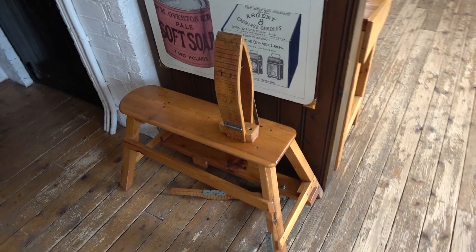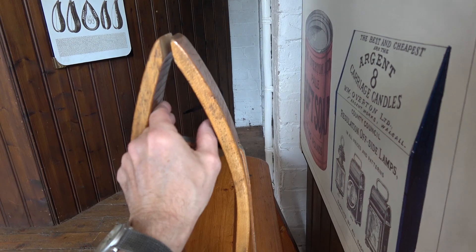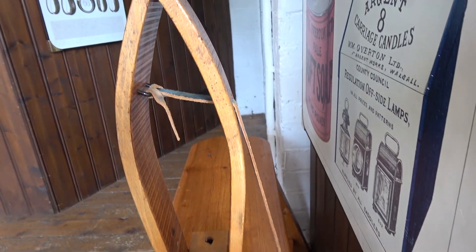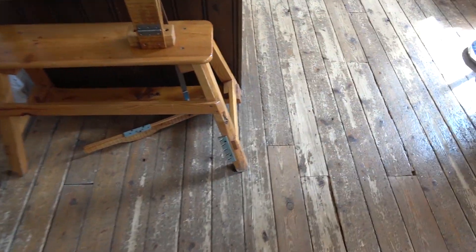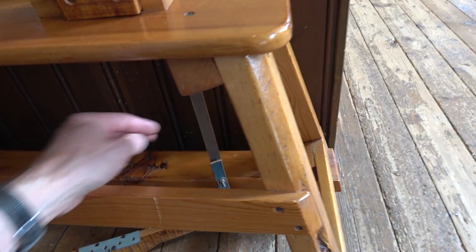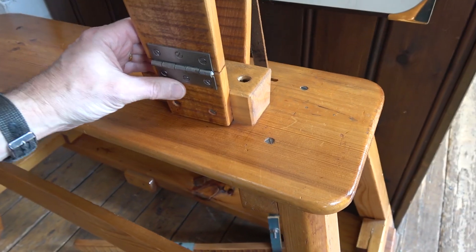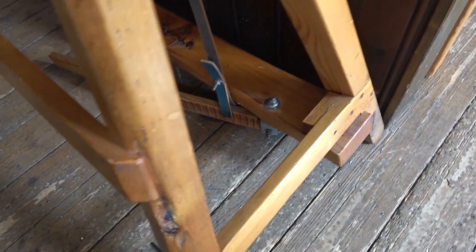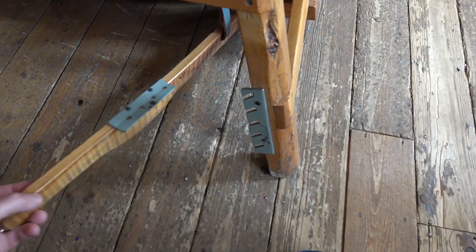There's quite a nice stitching horse here — I haven't really got space for one, but if I did it would certainly be on my list. You've got your clams there and a foot pedal down below. They're often serrated so they clamp shut and stay tight. This one has got little slots for locking in at different positions, and then a leather strap takes up the tension, giving a fair bit of closure on the clam blades. It's just hinged on one side — quite a simple but clever design. The foot lever should actually be coming across like that, but they've obviously tucked it aside so it doesn't trip people up.